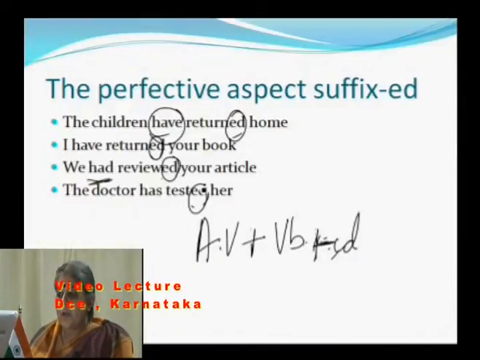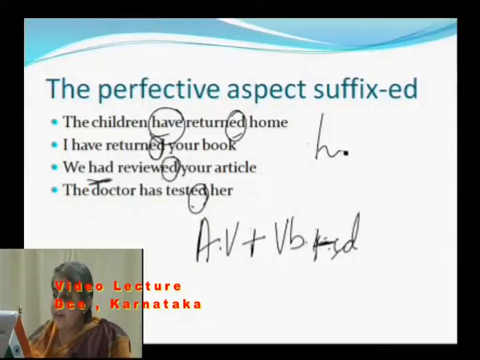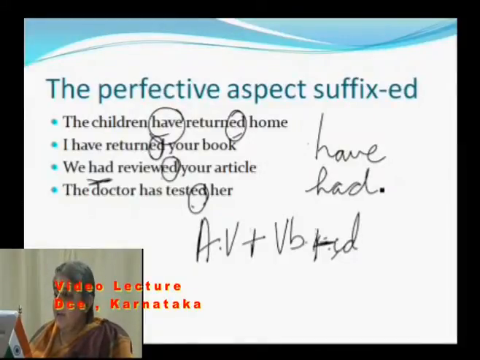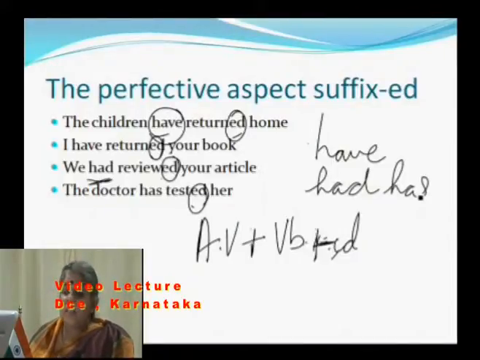Now, what happens in perfective aspect is that you have found there are three auxiliary verbs that are used. What are they? You have an auxiliary have, then another auxiliary had, and then another auxiliary has. Depending upon these auxiliaries, what comes? You have to use the past perfective form of the verb, one. Secondly, why are these auxiliaries used? These auxiliaries are used to represent which particular aspect? The perfective aspect. Point number one.